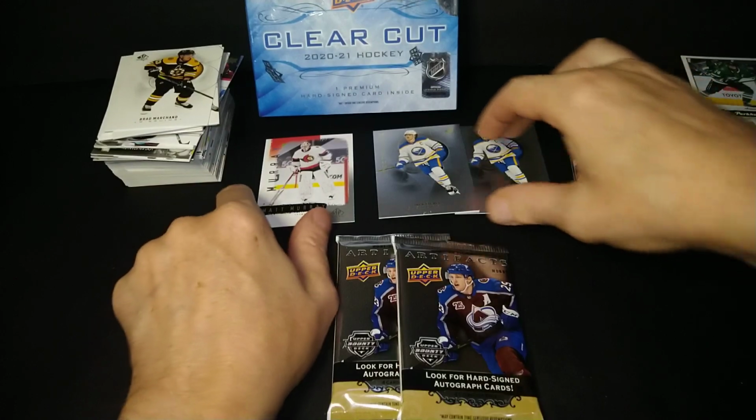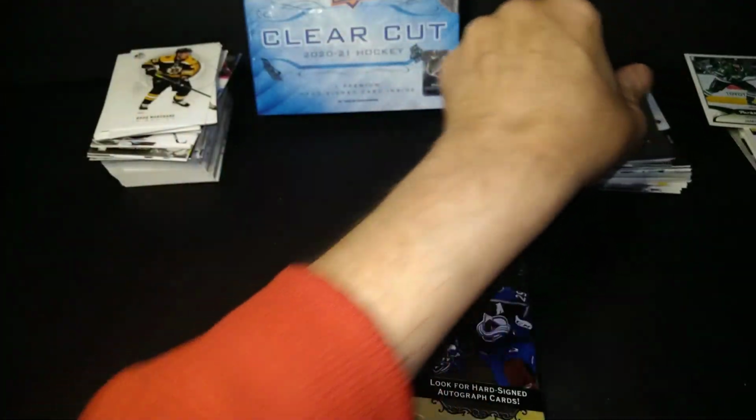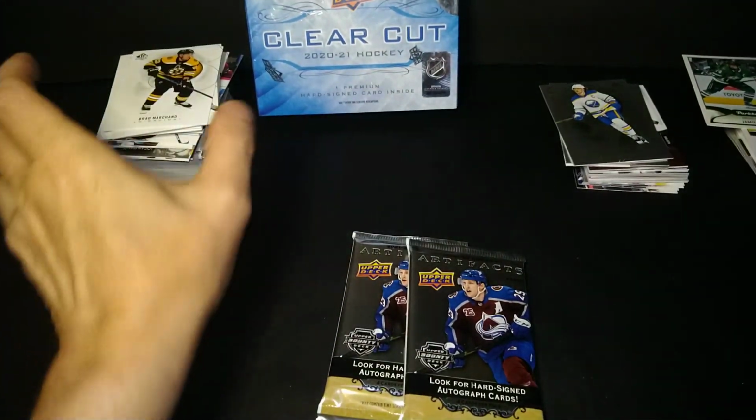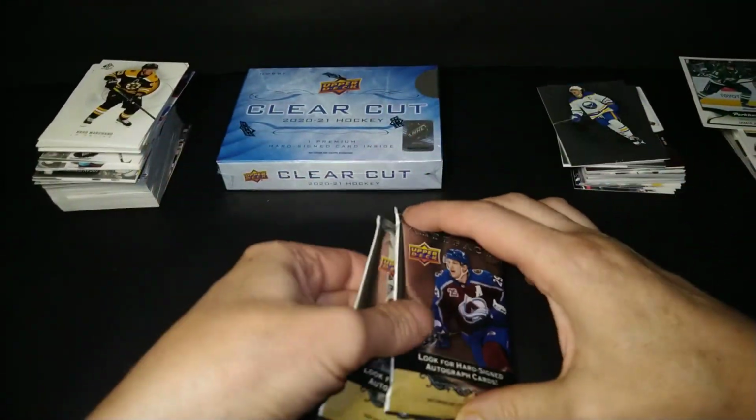No, it's not cool. I got three cards out of there that weren't worth a whole lot of money. I wanted the big banger. I wanted the Kaprizov autograph. Maybe we'll save it for this one. Maybe there'll be a nice one there. The last one was pretty good to me, I think I said that.